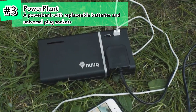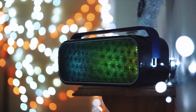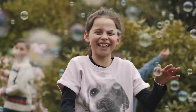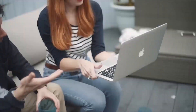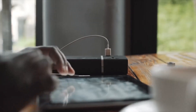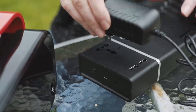The devices we carry help us enjoy our lives that little bit more — our cameras, smartphones, tablets, and maybe even our drones. The speaker for the party, the headphones for the train, or even the bubble machine for the park. Often we have to compromise how we use our gadgets: we take less photos, rush an email, or dim our screens — all to save power before our device dies. Nuke's Power Plant was created to stop exactly that. Power Plant is a portable wall outlet that is with you all the time. Its splash-proof, lightweight, and durable design allows you to carry it anywhere. It's power on demand.